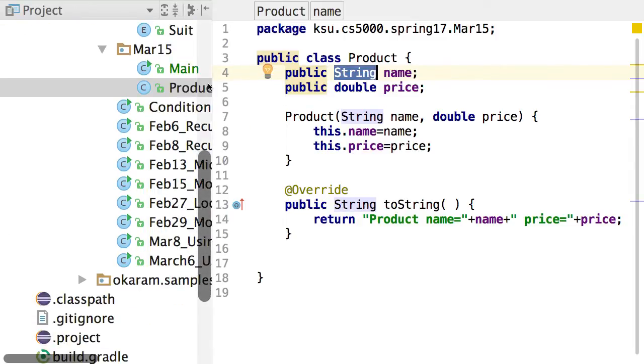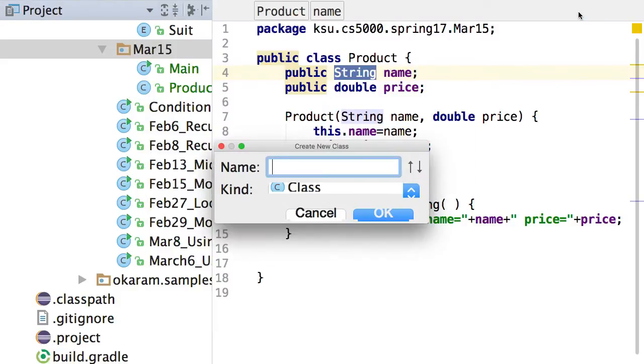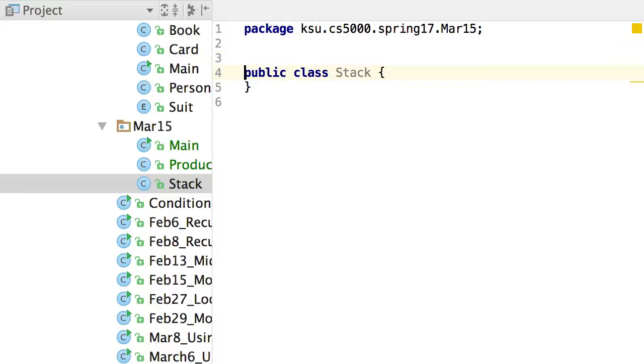So let me define something just to make it super simple. I'm going to create a stack class. And what is a stack? It represents something like a stack of paper, right? What kinds of things can I do to a stack? For now, I'm going to keep only ints on this stack, right? What kinds of things can I do to this stack?